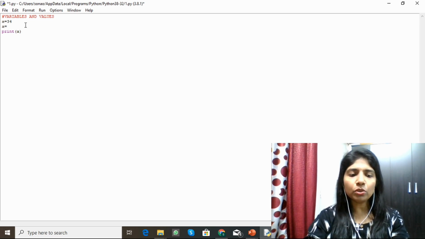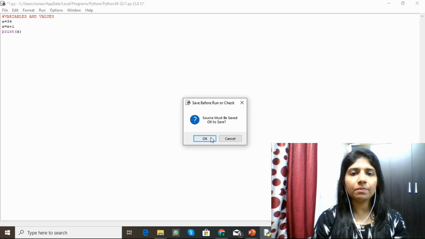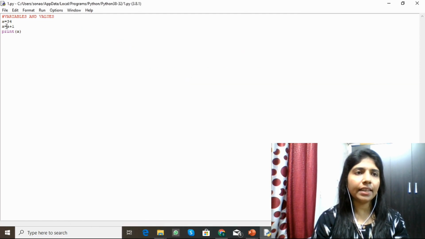Now if you want to change the content, a equal to a plus 1, this means I want to add 1, or I want to increment the value 34 into 35. Let us see if it works or not. My output must be 35. Yes, I am getting 35 as output. What happened here is the right side is executed first.